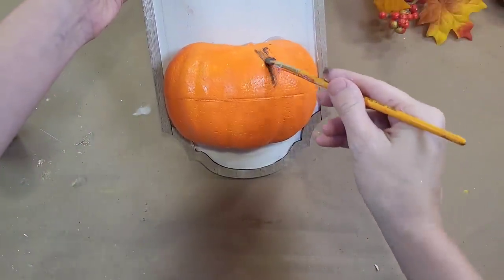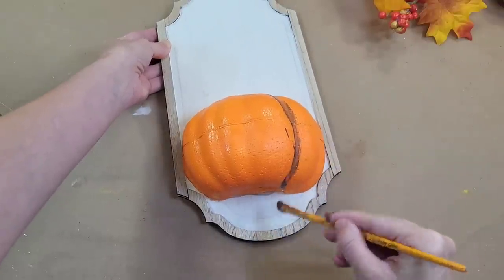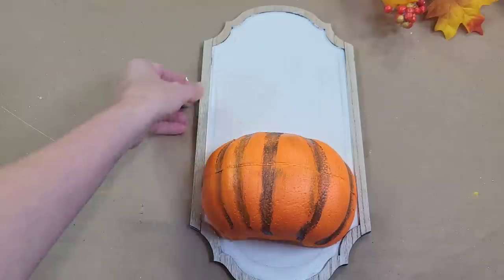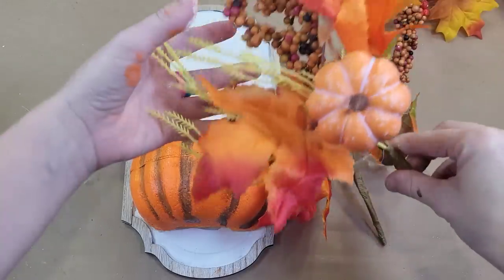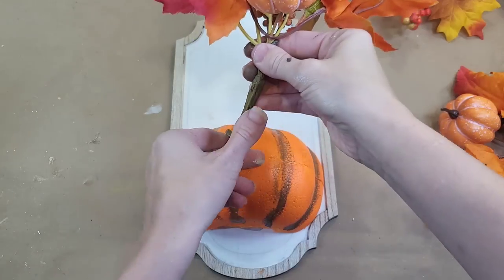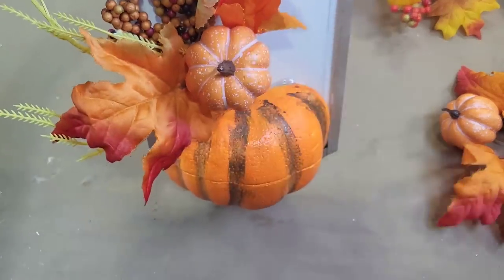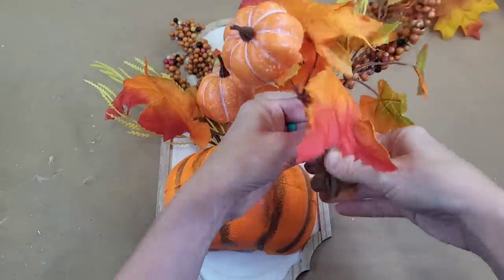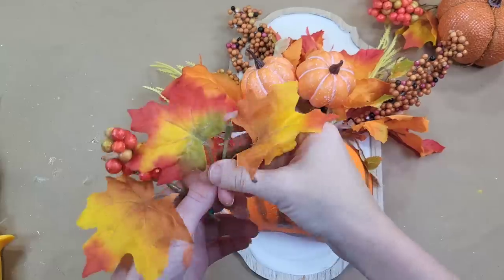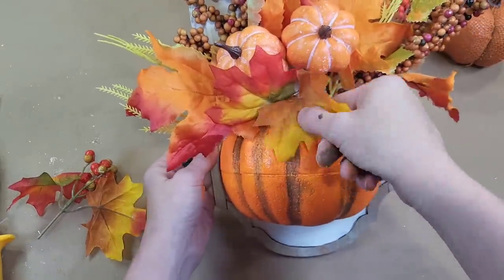I'm going to take scuffed chalk paint on a brush and kind of blend it in where those ridges are — or spines. I'm not quite sure what to call them on a pumpkin, but you can blend it in a little bit, wipe it off, or add a little orange over it to mute it — whatever you like. I'm using a couple of picks found inexpensively at Walmart, but Dollar Tree has gorgeous picks as well. I'll fold the bottom of the picks over to make them thicker for stabbing into the styrofoam. I'll stab them right down into the styrofoam and fluff everything out, arranging the leaves. Mine was still a little sparse in front, so I took some leaf pieces off a Dollar Tree pick and arranged them to fill it out.